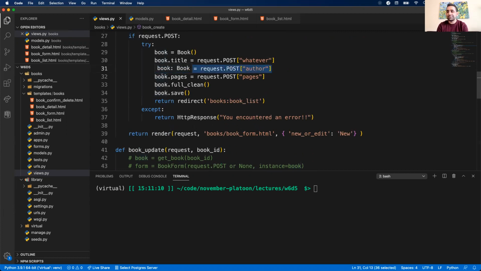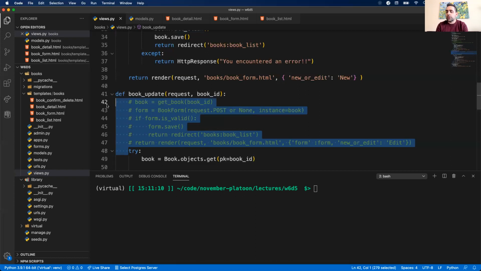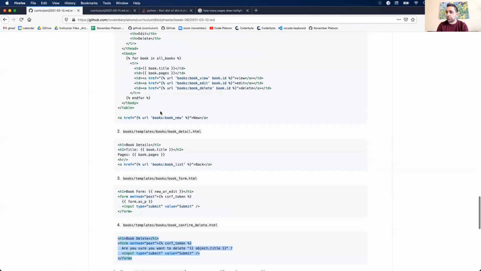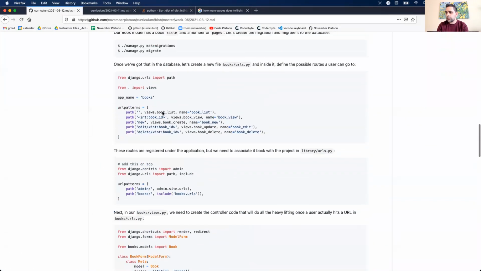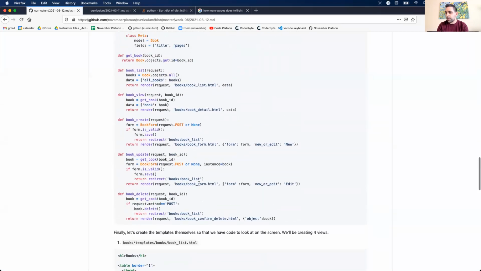Ankur? Yep. I'm sorry, what's the commented out code you have in those functions? This is the code that I copied from the curriculum. They provided us with some code, and I commented this out because I'm not using the form object from Django. This is the whole reason I wanted to do it manually, to show how tedious it can be. But I'll uncomment this, that came from the curriculum page. It was these methods right here. So I commented out the update and create. Okay, thank you. But I'll insert it shortly.